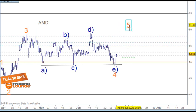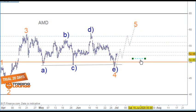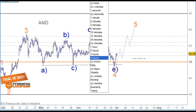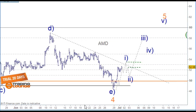And we're looking for 5 waves up here, so I'll just draw those out. We're not finished the first one, the second one here, the third one's going to be somewhere in here, and then wave 5. So we'll see how we travel with this. We'll be just drawing a rough pathway there. We'll go to the hourly chart, I think, or maybe the tick chart, just to see. Okay, so this is a bit better here.